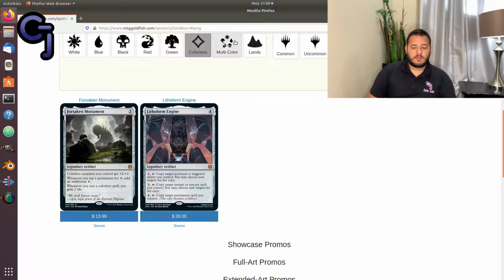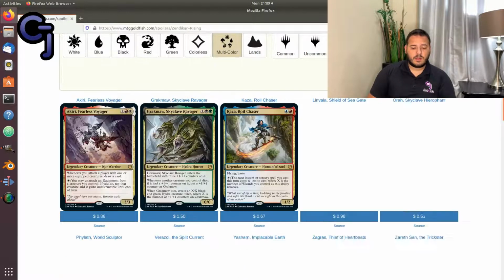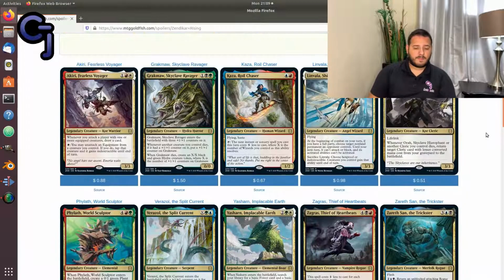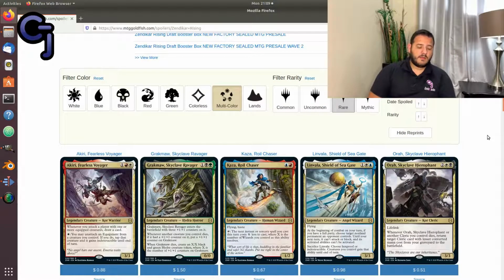Then we move into multicolored, and we're going to look at the rares. It's not that bad. Then we have Akiri, Fearless Voyager. For a colorless, a red and a white, it's a Kor Warrior. Whenever you attack a player with one or more equipped creatures, draw a card. You pay white: you may unattach an equipment from a creature you control. If you do, tap that creature and it gains indestructible until end of turn.